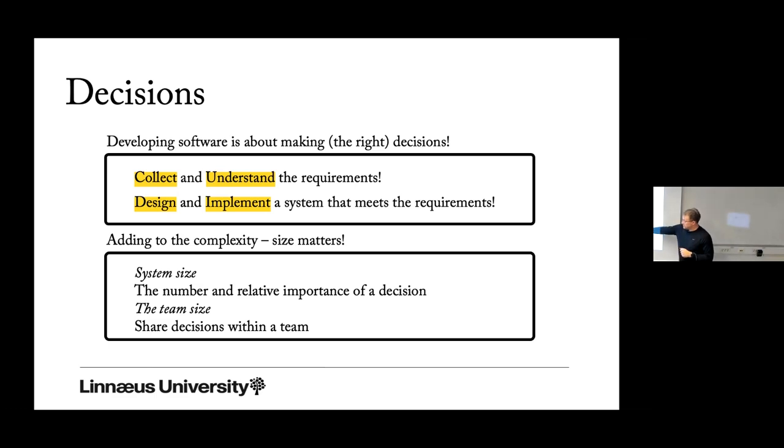But then we have this team size, because it adds a problem to the story here, and that is communication. You know that we have 10 people in the room, more or less, 11 with me. We are a fairly small team. But the benefit with the team is that you can divide work into chunks and have smaller groups have a go at the chunks in parallel. And hopefully we can speed up. And then at the end of the day, we can meet up and bring our solutions back together. And by some magic, hopefully it will work.